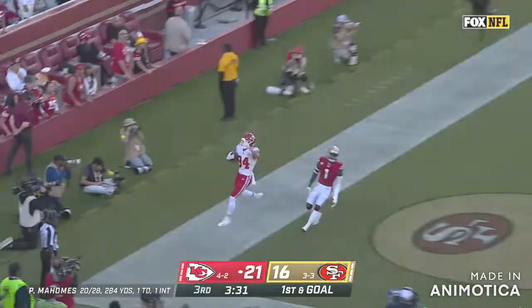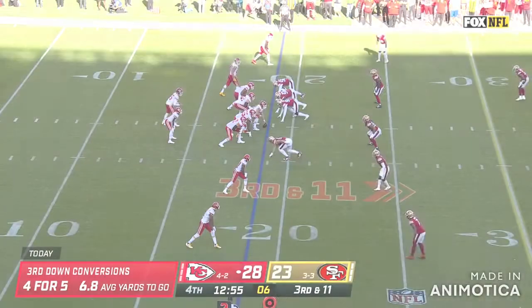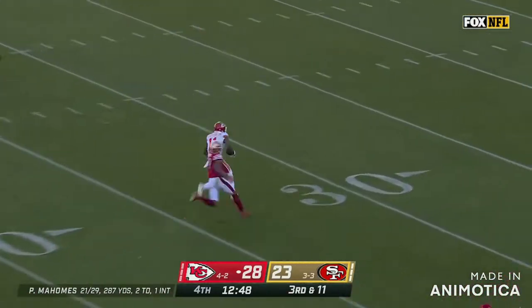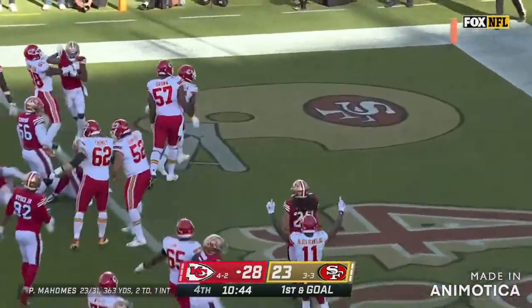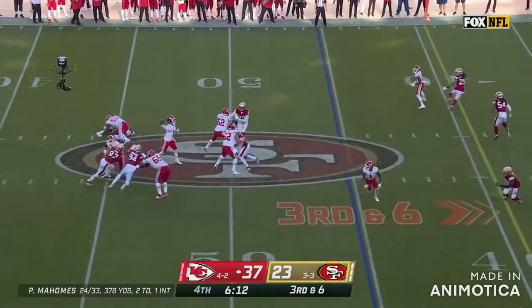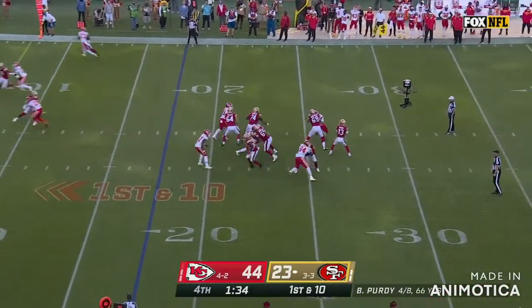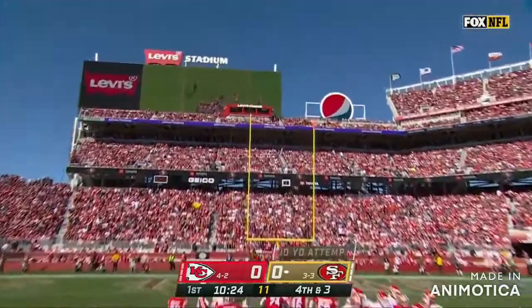Mahomes fires. It's caught for the touchdown. 3rd and 10. Garoppolo going end zone. Caught for the touchdown. Kittle. Mahomes going deep. Valdez-Scantling makes the catch. Inside the 30. Hardman again, and he's into the end zone. His 3rd of the day. 3rd and 9. Garoppolo in trouble. Pressure coming. He is sacked for the safety. Blitz coming. Picked up. Mahomes wide open. It's Juju Smith-Schuster. One man to beat. Trying to get to the end zone. He will. Touchdowns allowed. Purdy going end zone, and it's intercepted. And it's up and good.